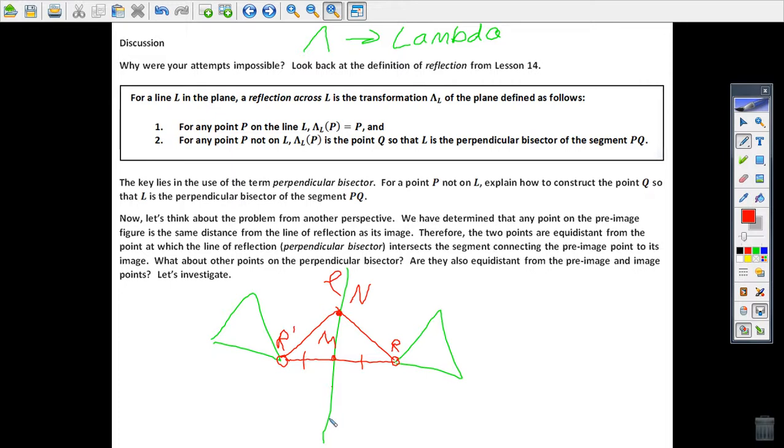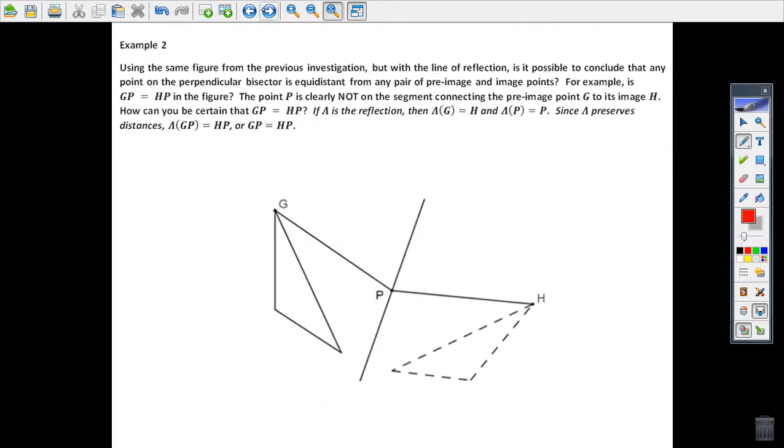Whoa. Okay. Well, the things you're discovering now. So you pretty much already did example 2 without even really going through it at all. So that's what we're doing here. GP and PH are congruent. Do you agree? Yes. All right. Okay. Does anyone know why or how you would prove that? Or how you would come up with a scenario where you could prove it?